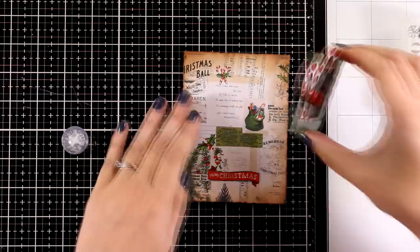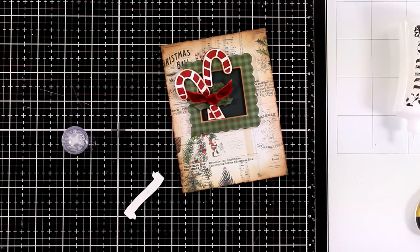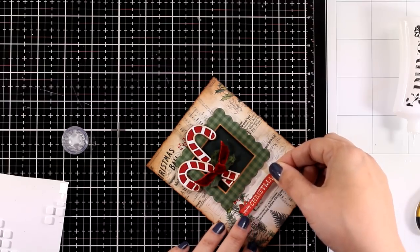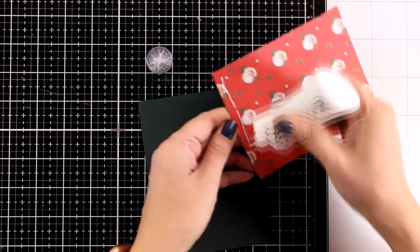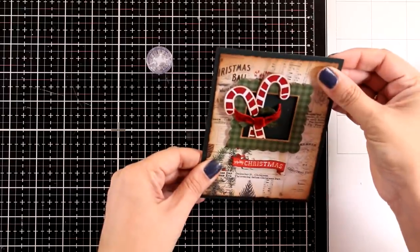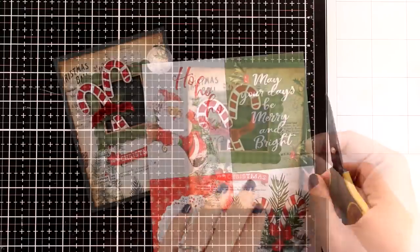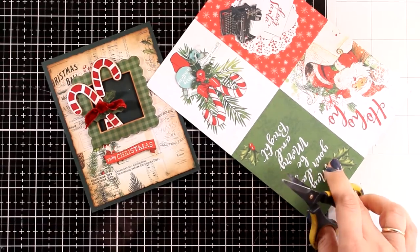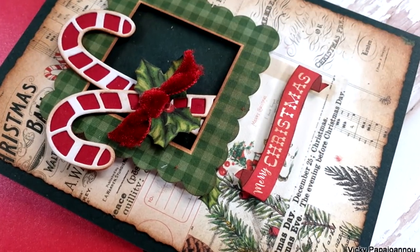Now it's time to stick everything down. I'm using glue for the back of the frame, which already has dimension, and tiny foam squares to pop the little banner on the card. From the dark green cardstock I'm cutting a panel at standard card size — four and a quarter by five and a half — and on top of that I'm sticking my other panel, giving me a lovely dark green border all around that matches the center of my frame. This is also when I decided I didn't like the holly berry leaves, so I'm fuzzy cutting them from pattern paper instead. I was able to lift the glue dot from the ribbon and tuck the fuzzy cut holly berries underneath — I think it looks much better now.